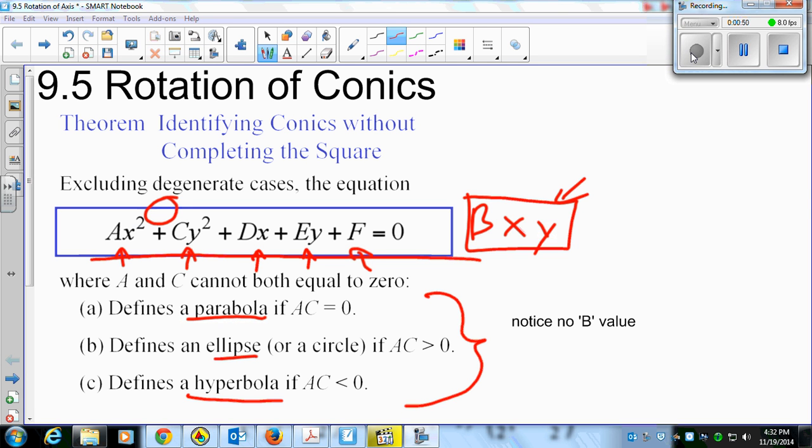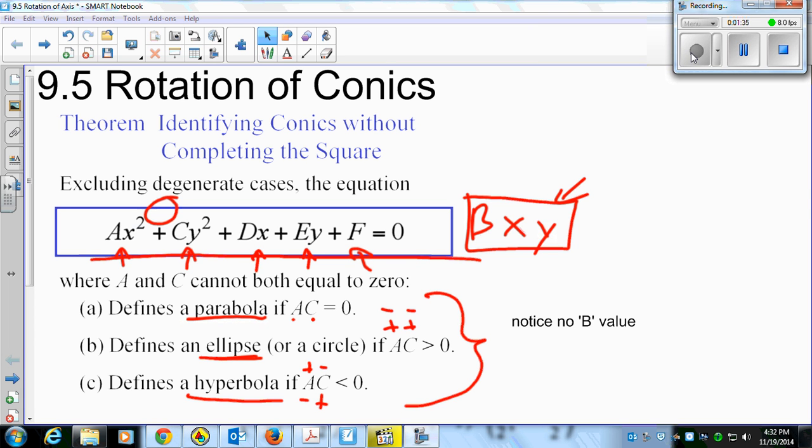Realize if A or C, if either one of those is 0, then you have a parabola, because if you multiply A times C, you'll get 0. If you multiply AC together and they're greater than 0, you know it's an ellipse. In other words, the signs are the same for A and C. If it's a positive and a positive, they multiply, they're an ellipse. If it's a negative and a negative, multiply together to be positive, it's greater than 0, it's an ellipse. Hyperbola, again, we've talked about it before, with it being a positive and a negative. Well, that's going to be a negative answer, less than 0, or you could have a negative and a positive.